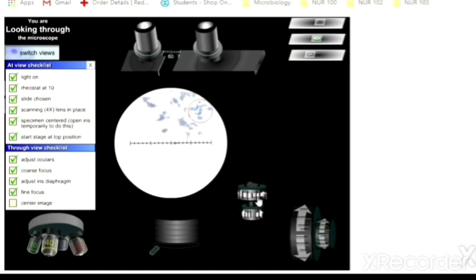Using the X-Y controls, you can move the area of interest on the slide into the center of the image. Use the iris diaphragm to adjust the brightness of the image.